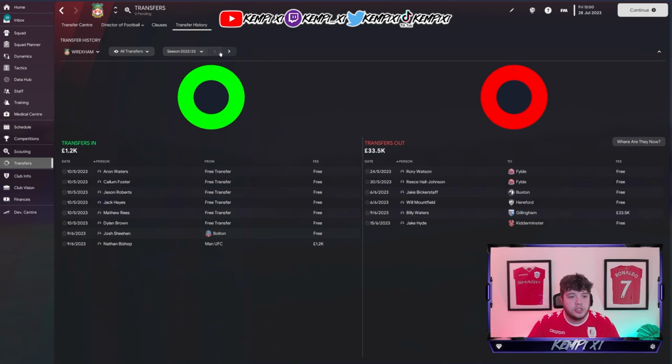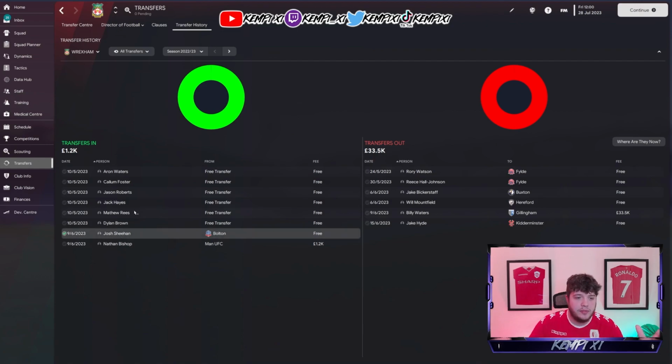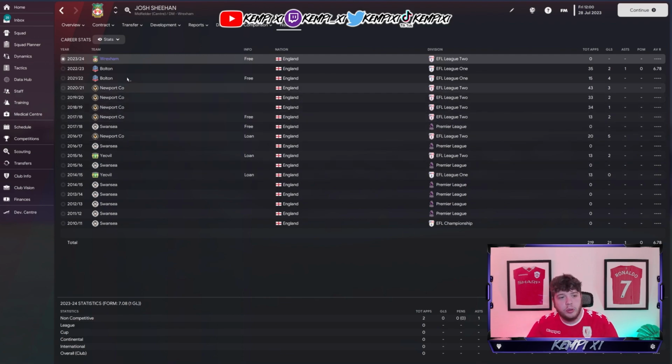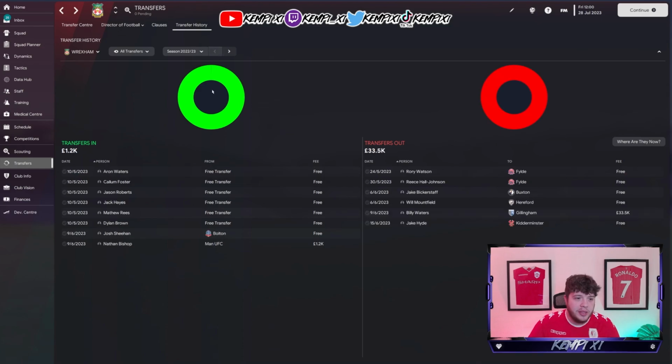Transfer history wise, I'll just show you what we did do. Obviously, first season we didn't do anything. At the end of the season, we managed to sign in Josh Sheenan from Bolton on a free contract. Welshman himself. I'm not sure if he's ever played for Wrexham. We'll have a little look. Did Josh ever come through the Wrexham Academy? He's a Swansea and Newport kind of guy. But now he's at Wrexham and hopefully he's going to absolutely smash it here. That'll be the ideal plan.